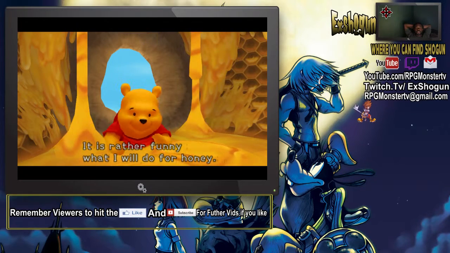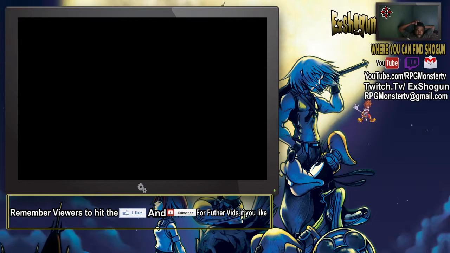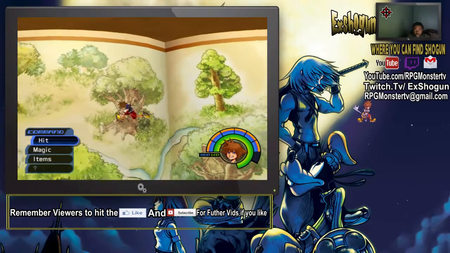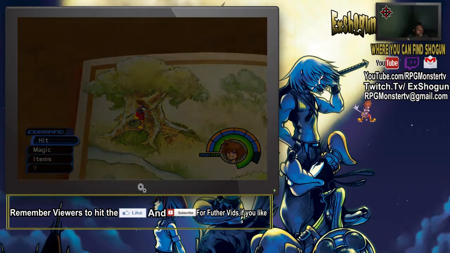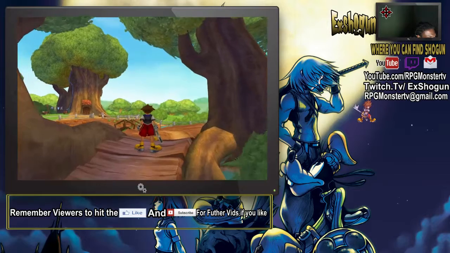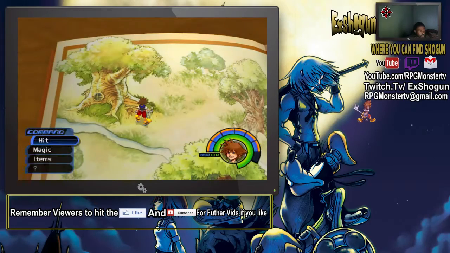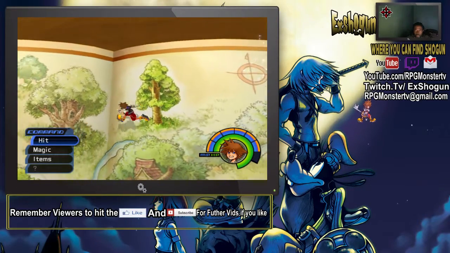It is rather funny what I will do for honey. And with that, a natural spike. So now we need to run around, try to find different pieces. Let's go inside here. Wait, that's our turn off. Okay, we'll return that page.